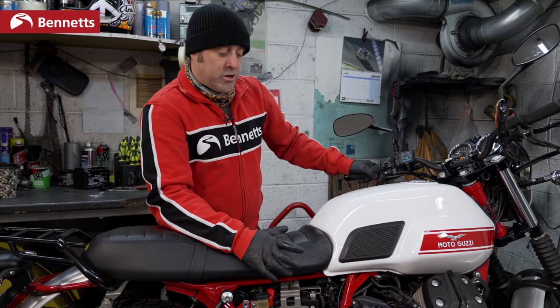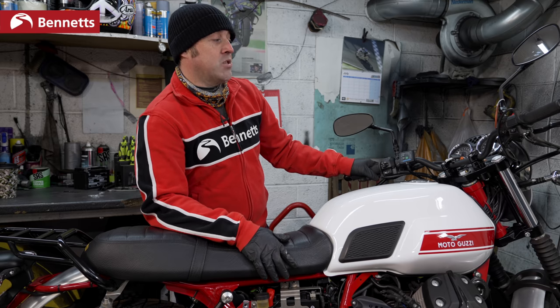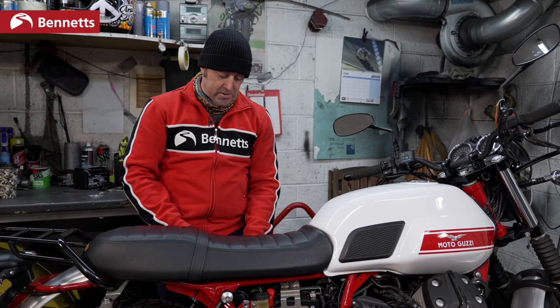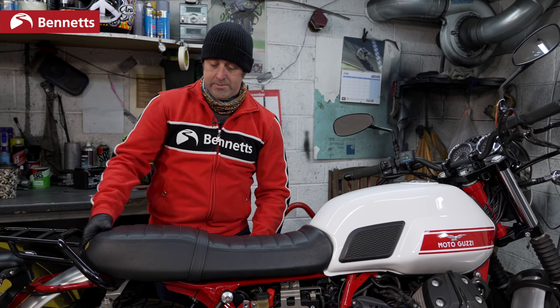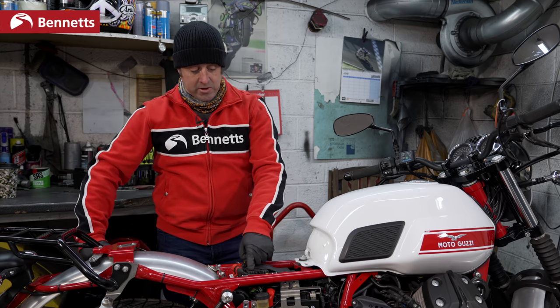So we've fitted the new battery. We've either got power or no power to the dash, or the starter motor still isn't turning. So it might be a fuse problem. Now the fuses that you can access are usually under the seat. Again, refer to your manual or contact your local dealer. On the Guzzi, they're very easy to access, they're all here.